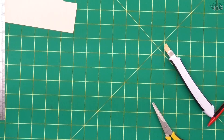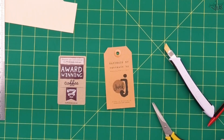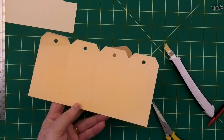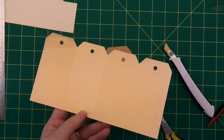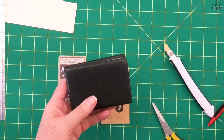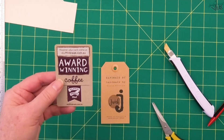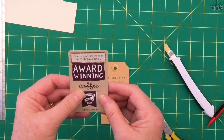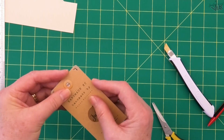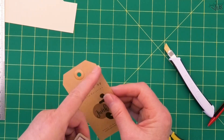Tip number three: I make my own tags — I very rarely buy tags. These are shipping tags from the shop. I prefer to make my own, and I've also got a stack of my mum's credit cards. I found this Muffin Break card in her things. What you can do with a card like this — if you haven't seen this tip before — you can make it into a template just for cutting off your corners, if this is the type of corner that you like.